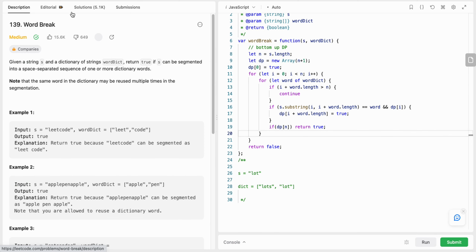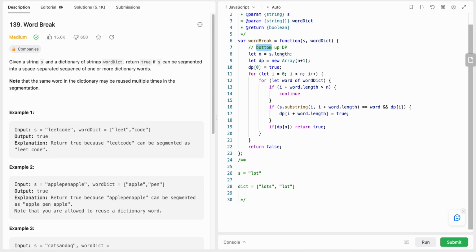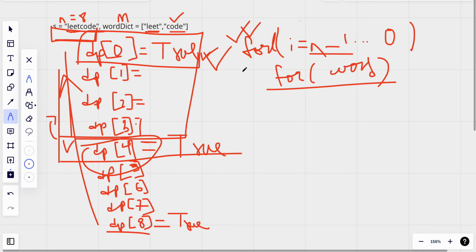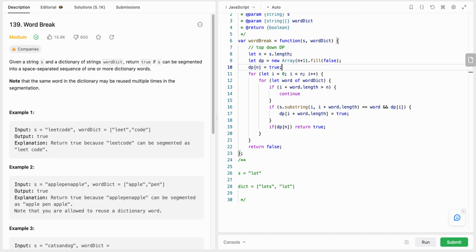Great, so this one worked, right? Now let's try top down approach. So for top down, it's just that we reverse this string, everything will be the same. Okay, we need to fill this with false. Basically null, empty, nothing also means false. And here we are going to mark the last one as true because we are moving from backwards. So moving from backwards, here we mark this as true, and every string starting from this index is basically found in this word dictionary. That is what it means.